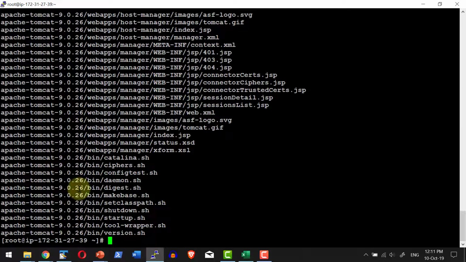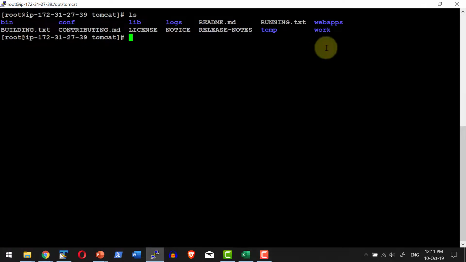If it doesn't provide that option, this directory would get created within the /opt/tomcat folder. Now if I get into the folder /opt/tomcat, there will not be any Tomcat or tar file name folder. Directly the content will get extracted into the location of Tomcat.